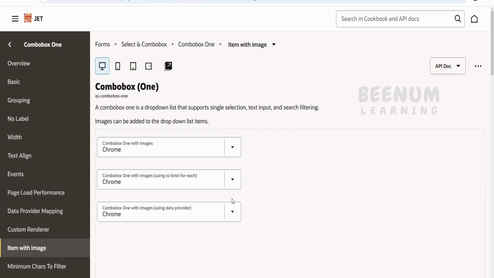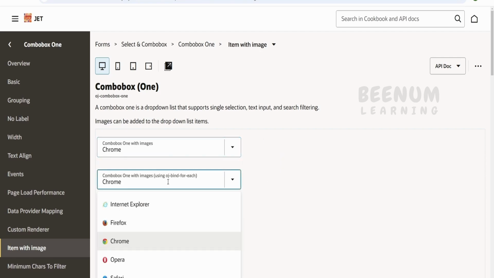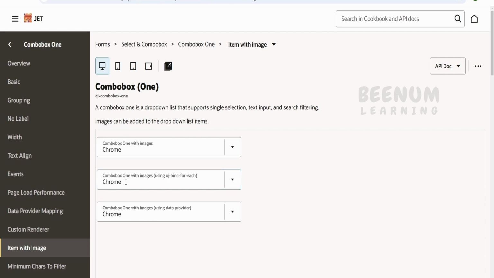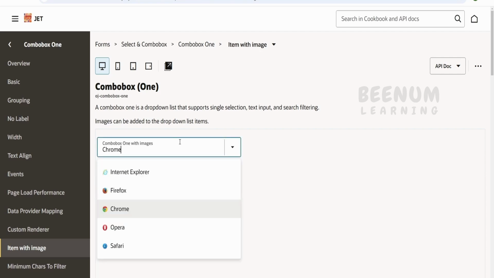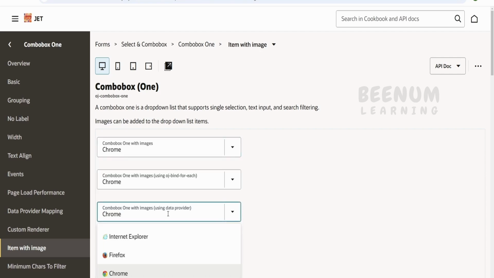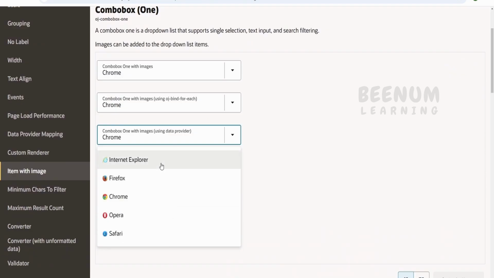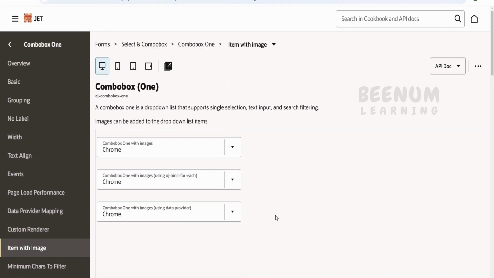And in the subsequent classes we will cover how we can make use of for each bind component and show the data similar like what we show over here. And also we will see what do you mean by option rendering, with the help of which we can achieve the similar use case. So this will be very useful when you want to show more than one information or more than one field in the list of value drop down.